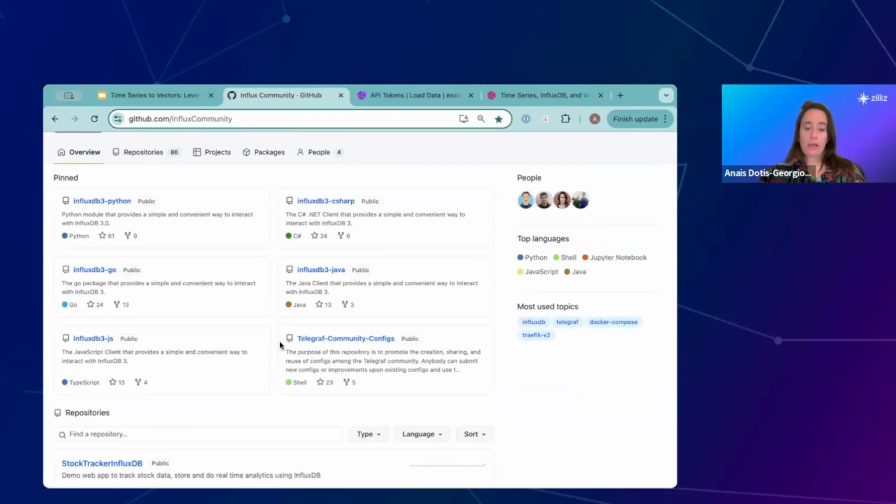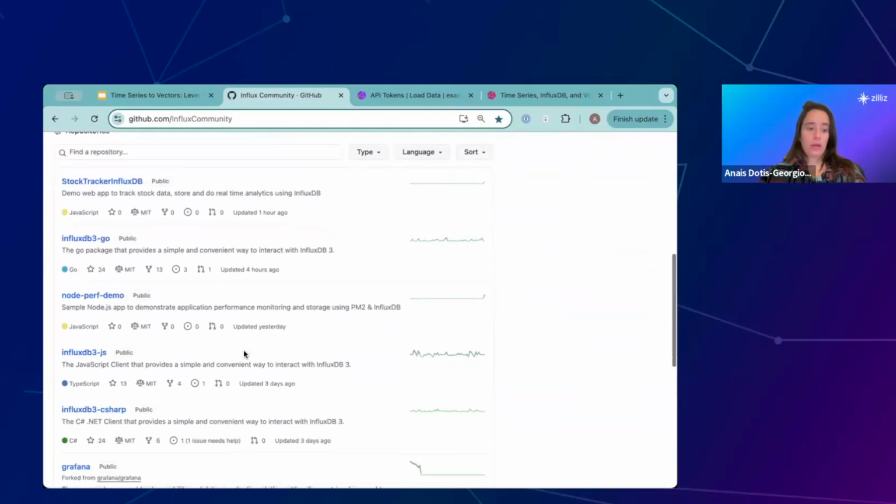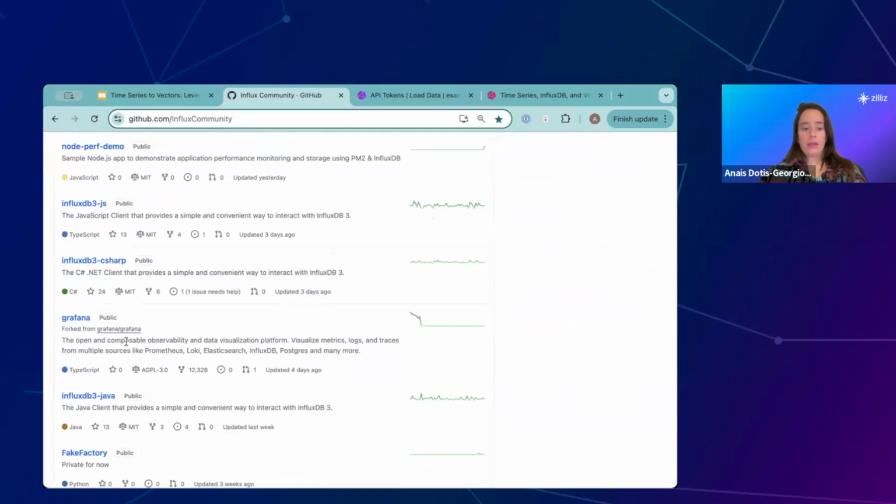It's also where our client libraries are maintained, but we have projects around creating a stock tracker demo. My coworker Suyash just made this to track stock data and do real-time analytics with it. We have a whole bunch of Grafana examples.